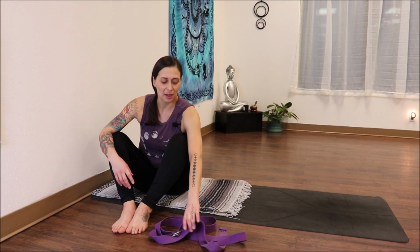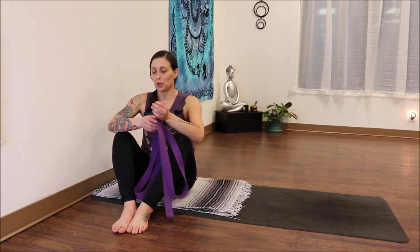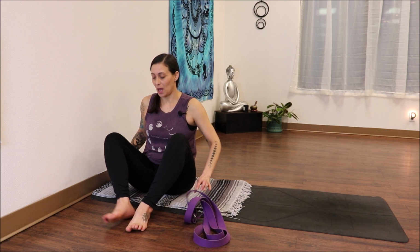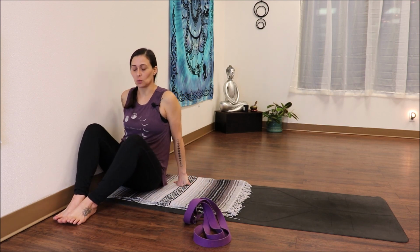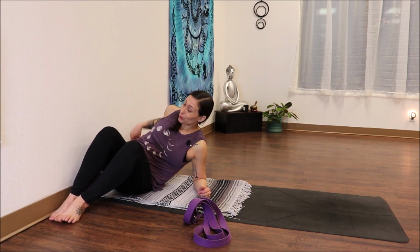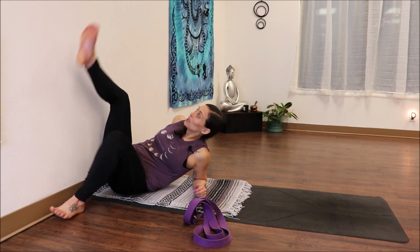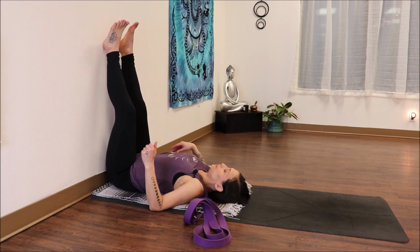Once you have all your props set up, your blankets laid out, you have your strap or your belt ready to go with its loop, go ahead and bring your sit bones down onto the mat. Scoot your hip that's closest to the wall really close against the wall to where it touches. Roll down onto your side, scoot a little closer to the wall, and then swing your legs up the wall and bring your back down onto your blanket.